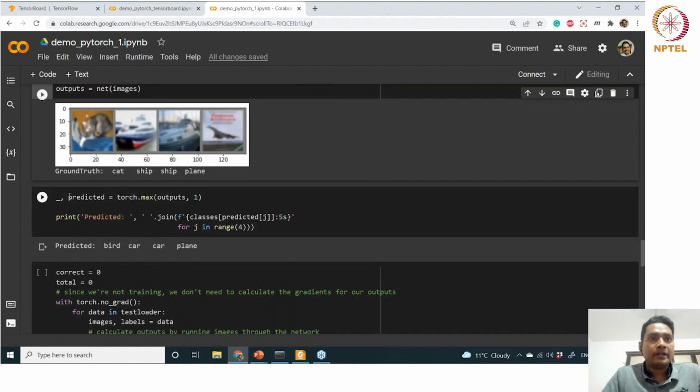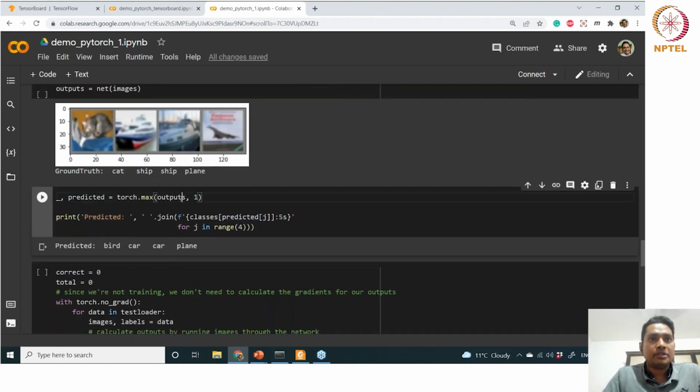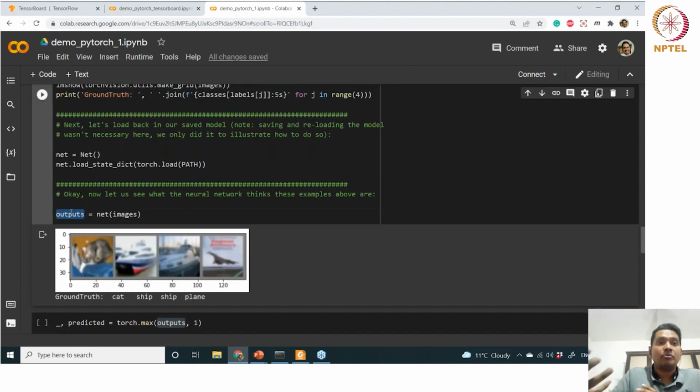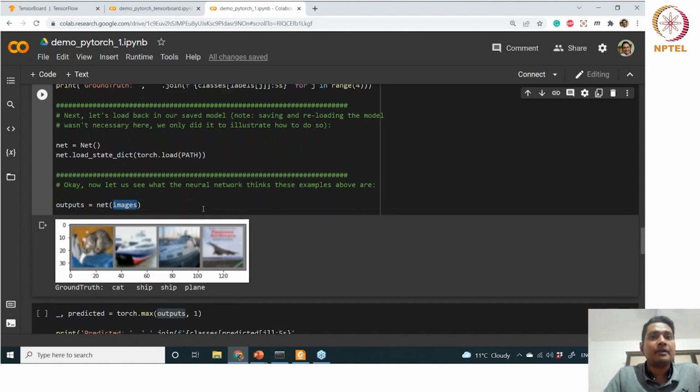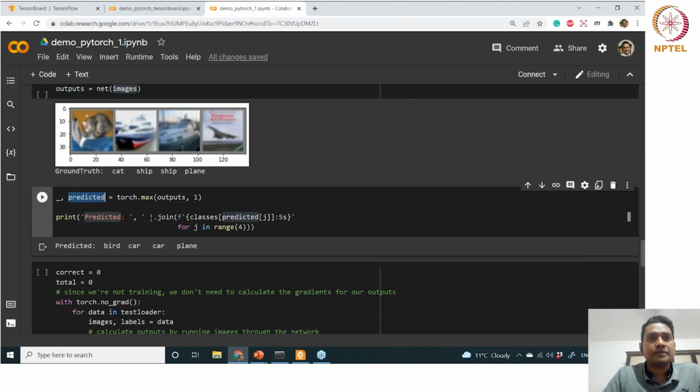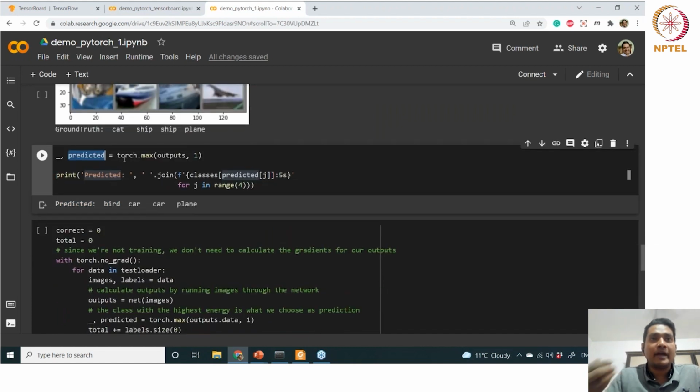Then the predicted value comes from this output, because this output is essentially the predicted output from the network for the images that we have fed. The predicted value holds the maximum predictions, so we are seeing what class it has guessed. Only the last one it has correctly predicted, as plane.